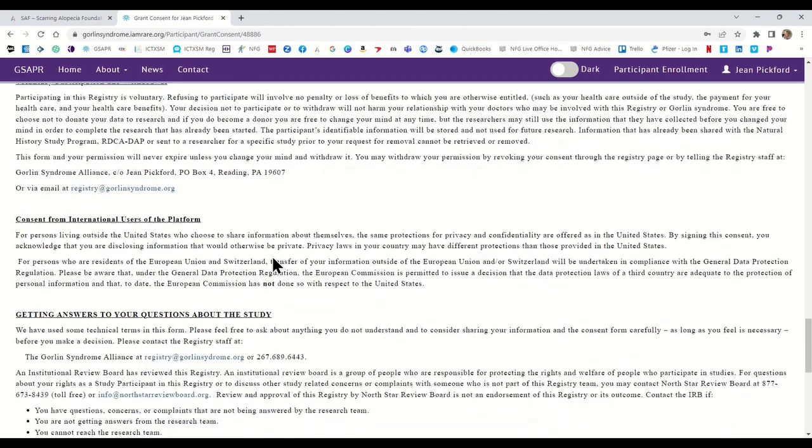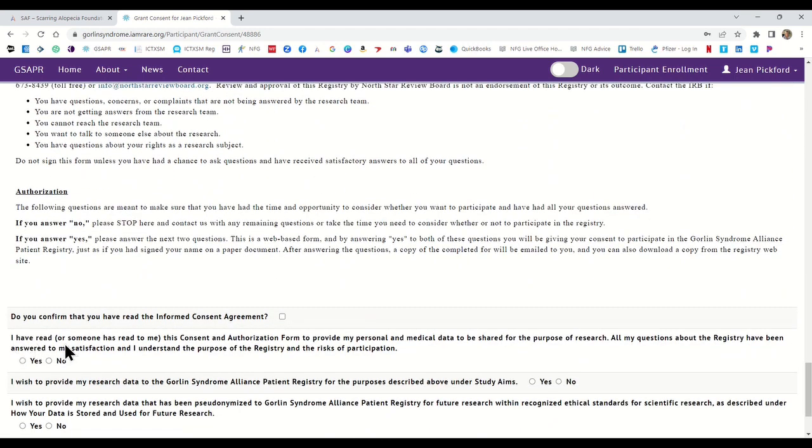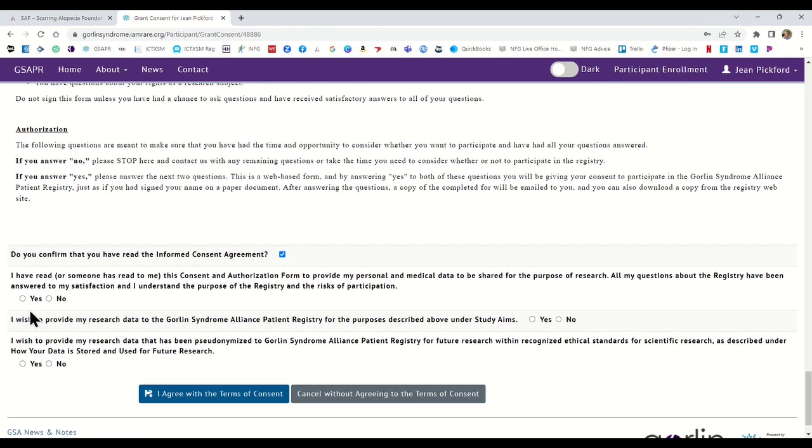So I take some time, I read through this, I make sure I understand everything that is involved, and now I come to the end and it says, do you confirm that you have read the informed consent? I do. I have read, or someone has read this to me, and all my questions are answered to my satisfaction, and I'm ready to understand the risks of the registry and the risks of participation.